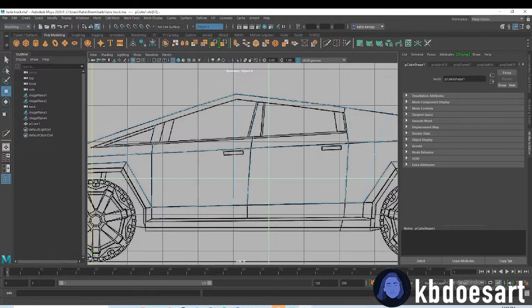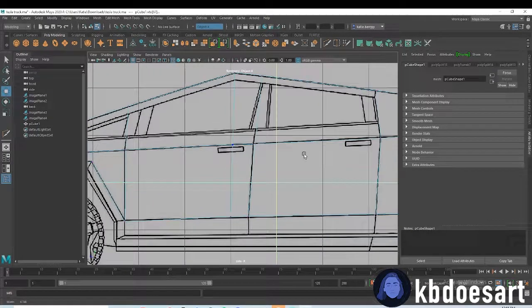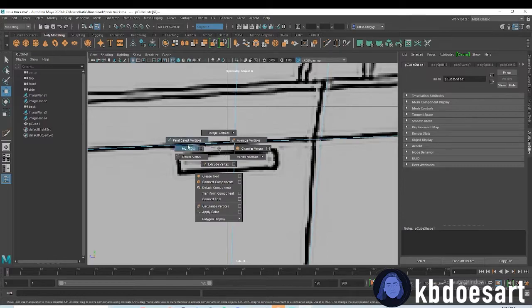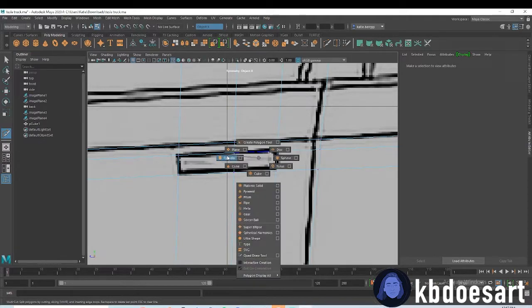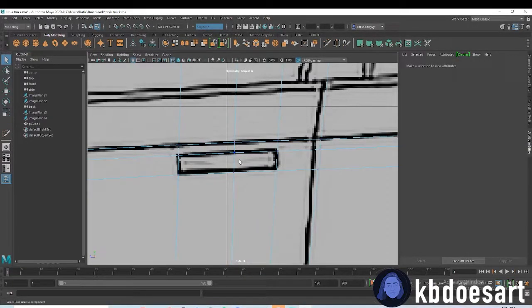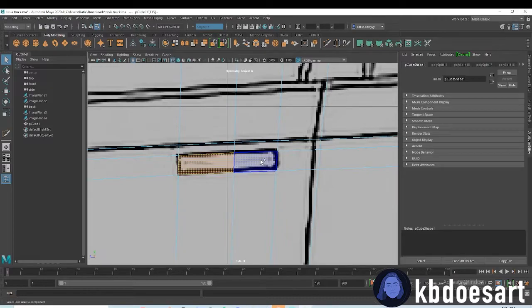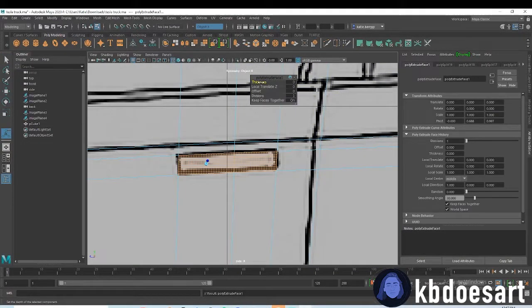Okay, I'm gonna look at my reference a bit to check out the handle situation. It seems like the handle is just an inlay. So I would just grab your multi-cut tool and click and make those, and then click Q, go into face mode, extrude them, offset it in a tiny bit.